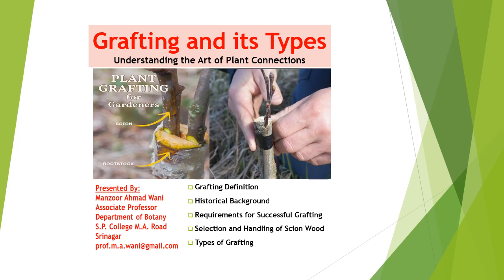Today our focus will be grafting and its types. We will understand the art of plant connections. Here we will discuss the definition, historical background, and the requirements for successful grafting, and also how we will select and how we will handle the scion wood, and then the different types of grafting.